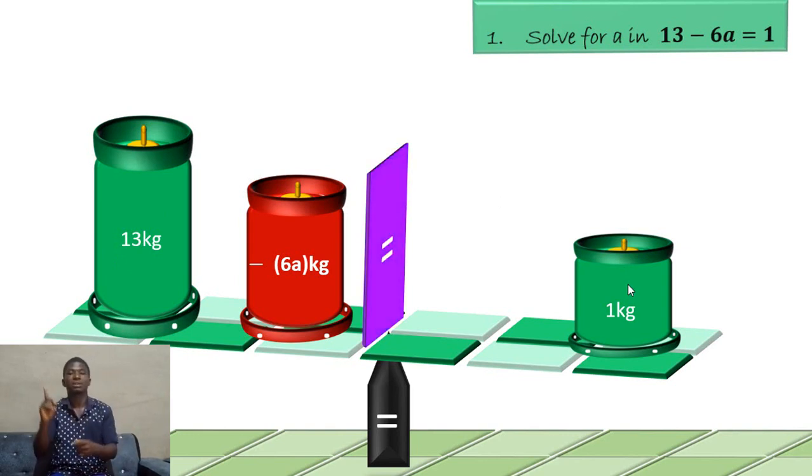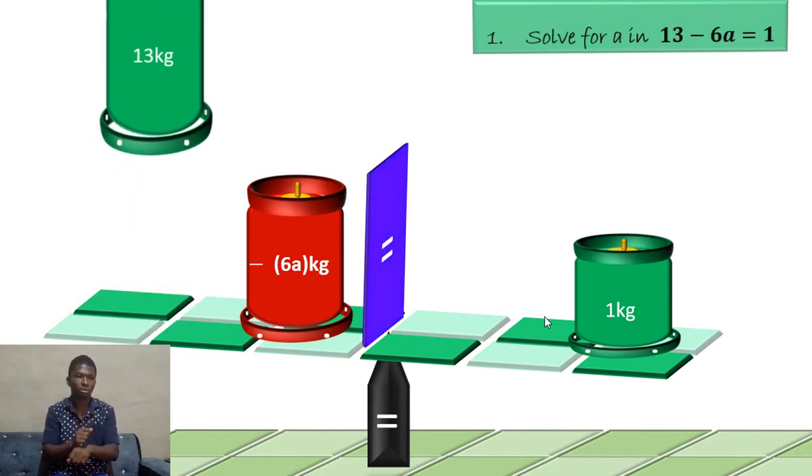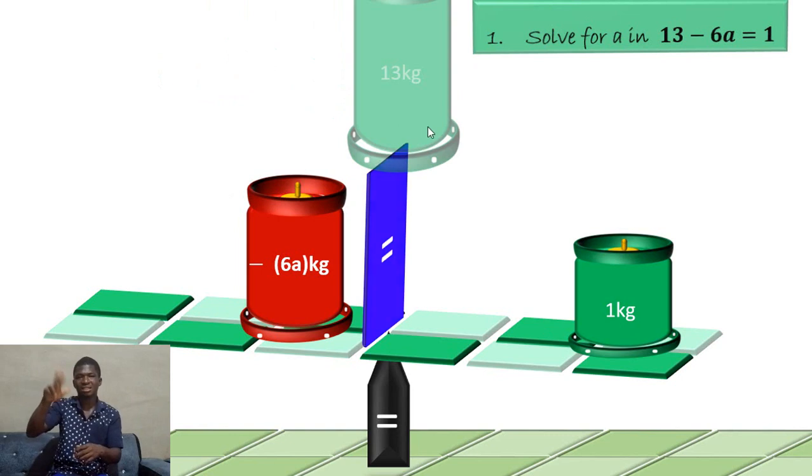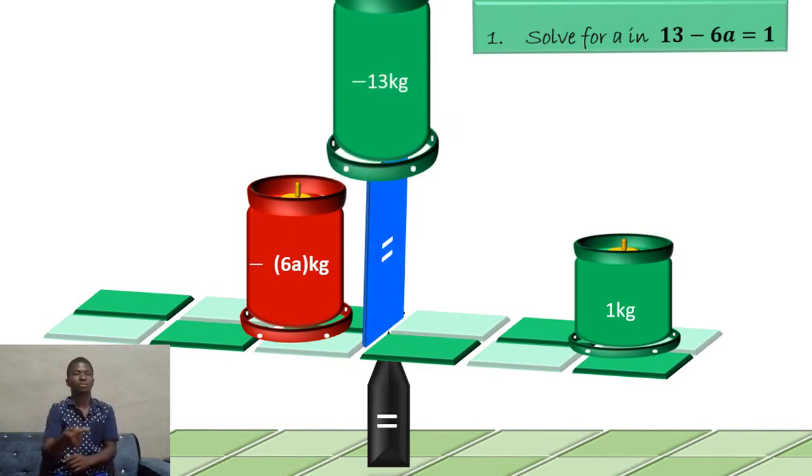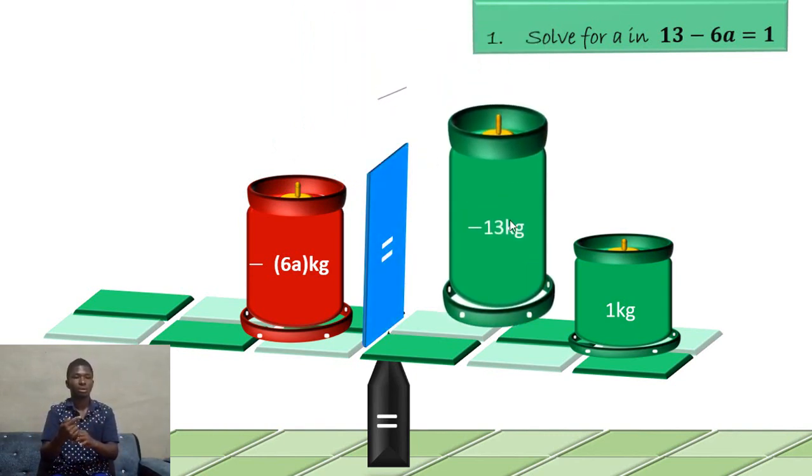But this is an equation, okay, not like the expression that we did the other time. So how does it work? Now I want 13 kg to come here and meet 1 kg. So I'm picking my 13 kg, it is flying right now, coming to this side of the equation. But one thing is that the moment it gets here, something must happen. Now it's crossing this bridge, this equality bridge, equal to. So the moment it crosses, what happens? This 13 kg changes, and it changes to what? Minus 13 kg, just like you can see. So having changed, it can now cross to this side successfully.